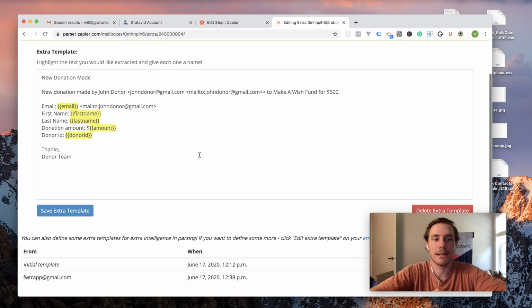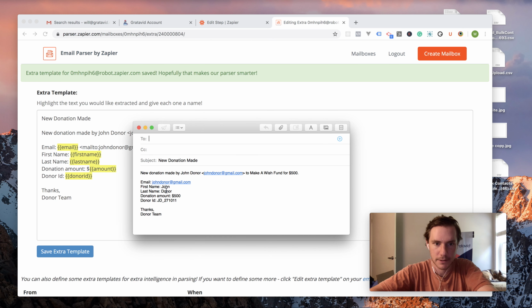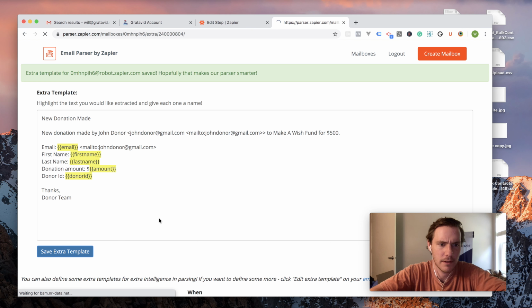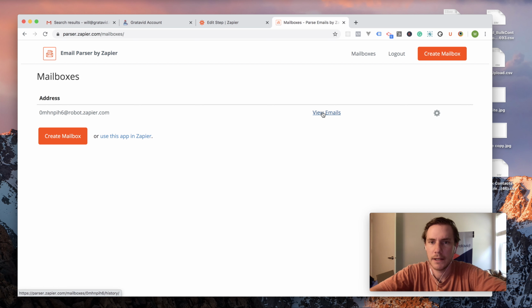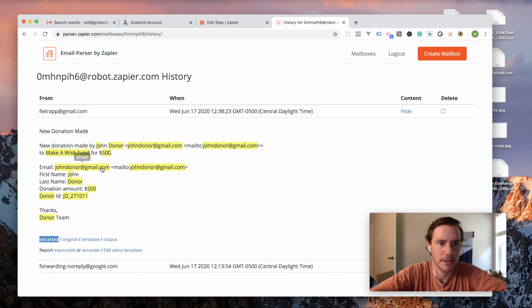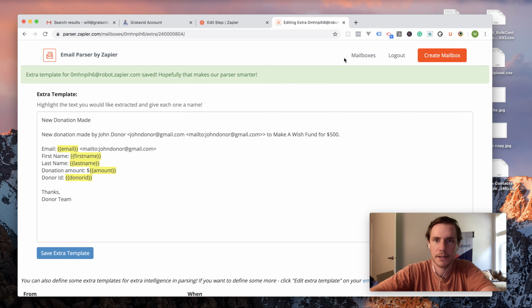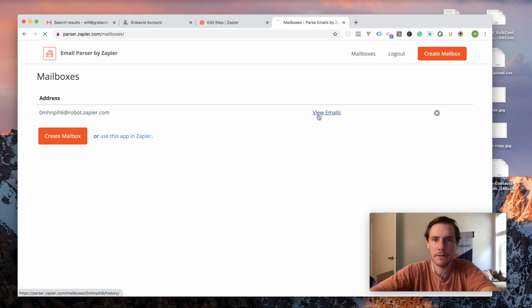And you can really do this as many times as you want to. So for example, let me send a new email in. Let's say this one is John Smith. Send this to Will, which is going to forward it again here. Make sure we save that. Perfect, it's saved. Now if we go back to mailbox, view emails, give this new one a second to come in. It looks like it missed some of those last letters for me, so you might have to troubleshoot a little bit getting these perfect. Yeah, it looks good. Mailbox, view emails.